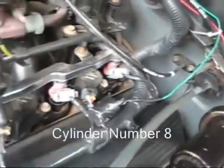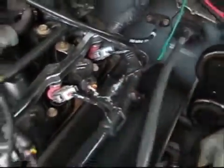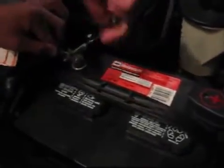Here on this 2002 Mustang GT, go to the coil located on the driver's side nearest to the firewall, which is cylinder number 8. You can see that the green wire from the window switch is connected to the white and red wire on the coil. Once all of the wiring has been completed, you can go back and reconnect the battery.